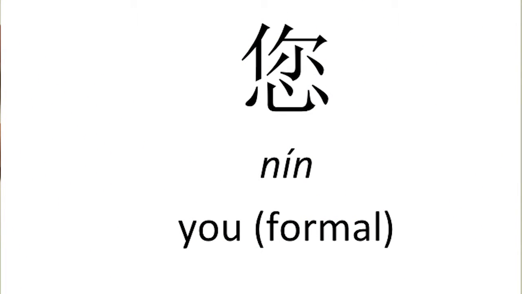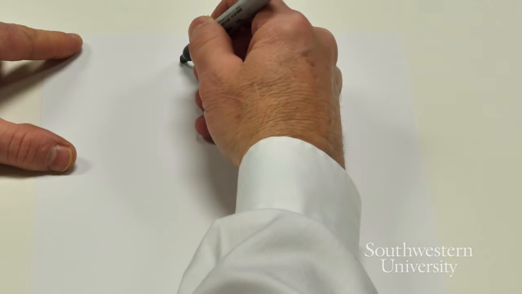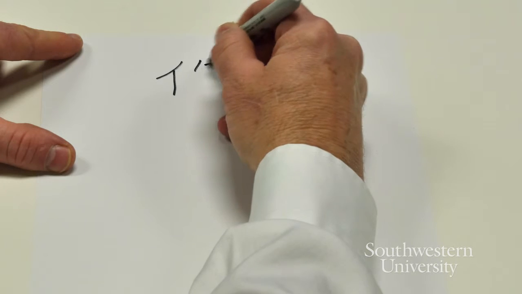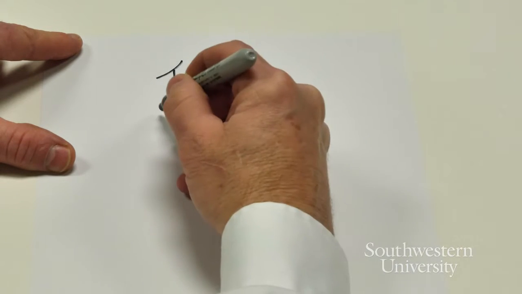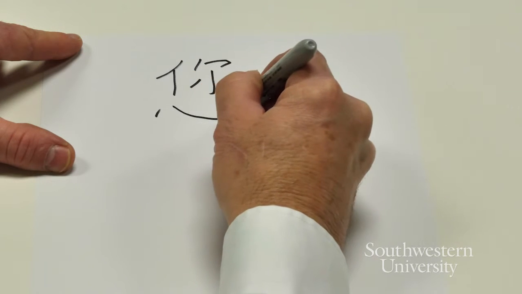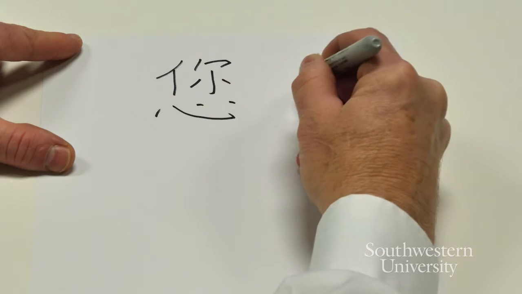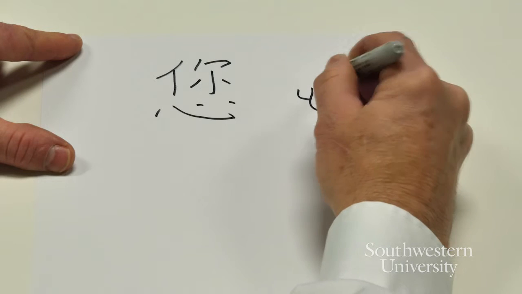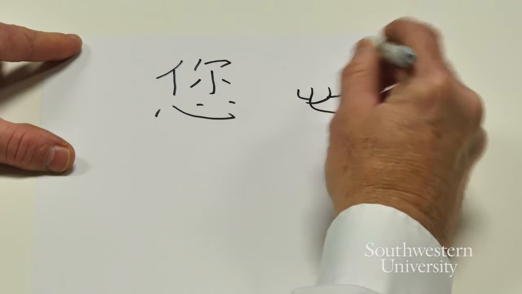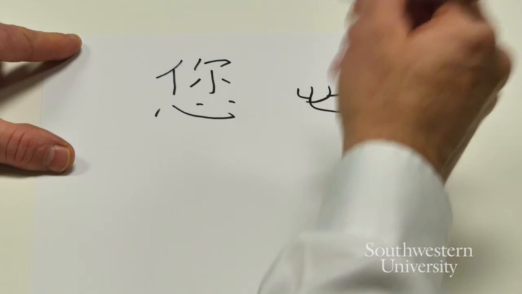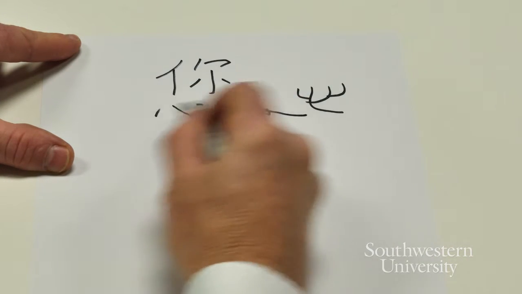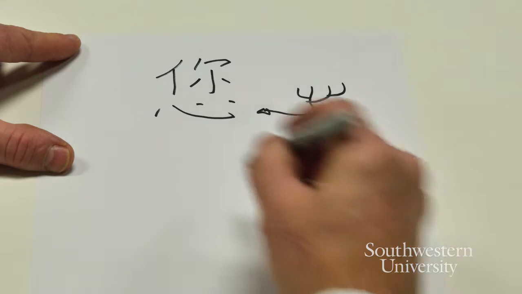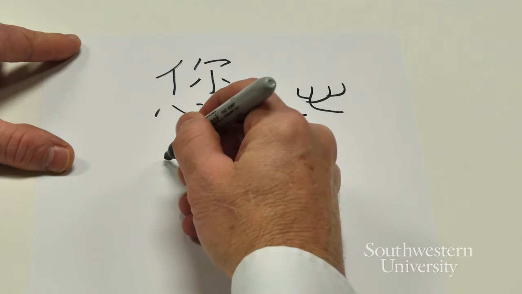So the first character now is nín, which has a phonetic and a significant. The phonetic we've learned before, nǐ, meaning you, and then the bottom part is heart, xīn. Originally it depicted the ventricles of the heart, or the compartments of the heart. Then it was reduced to this, written flat to fit into the character. So let's go through the stroke order.